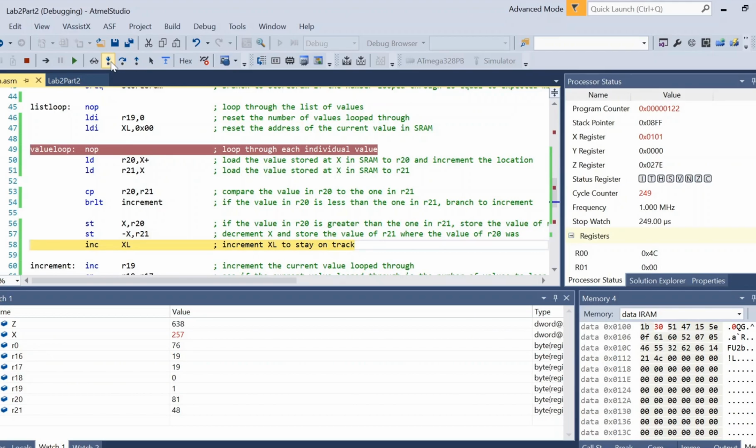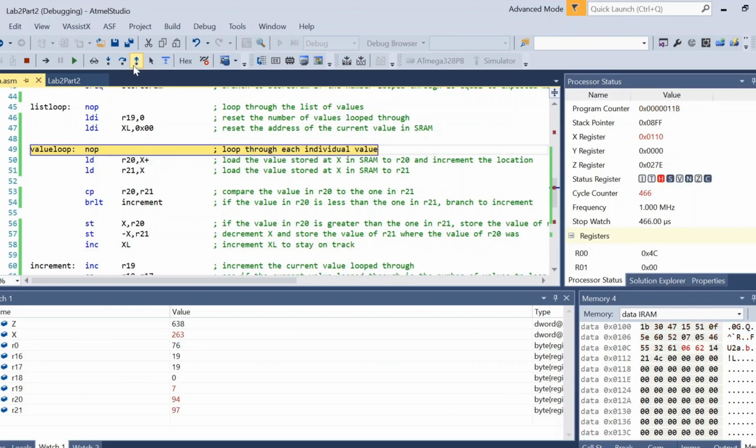And then because we have decremented X, we need to increment X again to stay on track with our values so that we can continue looping through each of the values. And so as you can see, these two have now swapped places because it was different. And so in this case, we're just going to repeat this process many times until we eventually get to a point where our 18, which is our number of times we've gone through the loop, is equal to the number of times that we expect to go through the loop, which is 19.